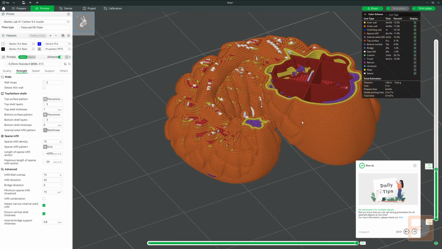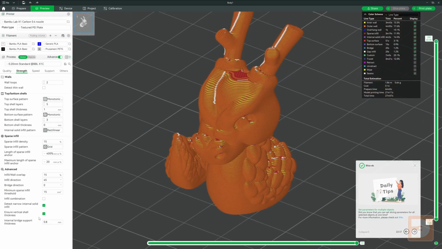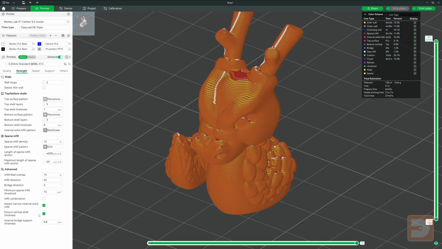When printing a sloped surface, if you've got your wall count set to say just 2 walls, depending on your line width and the angle of the slope, it could mean that on your sloped surface, the thickness at points between the internal wall and the outside of your print is potentially even thinner than you've set for your wall thickness, let alone your top shells. With the Ensure Vertical Shell Thickness box ticked, it will add solid infill to the inside of the sloped surfaces where needed to ensure the effective wall thickness is at least equal to the shell thickness you set in the top-bottom shells section above.